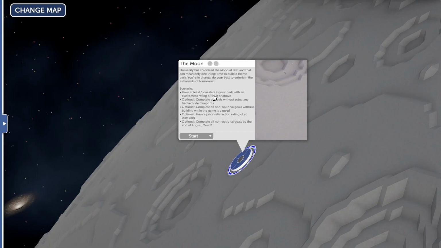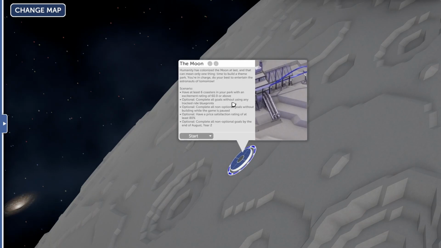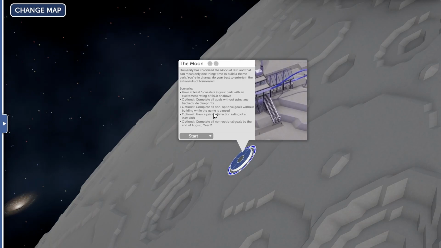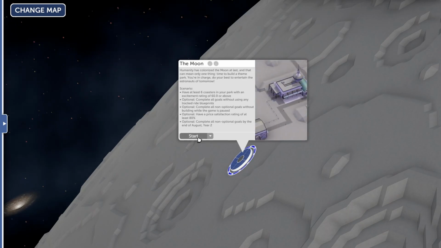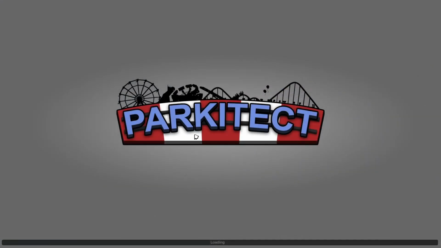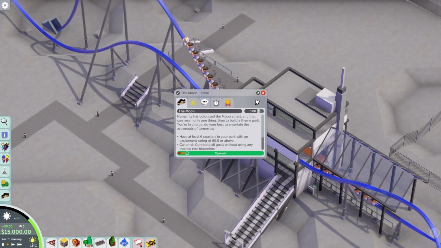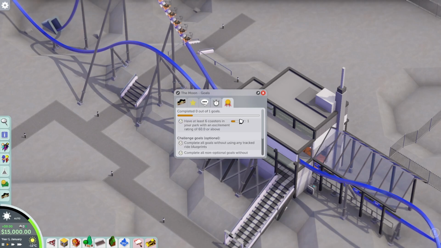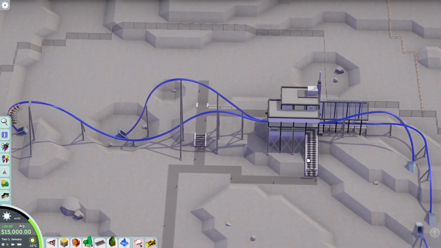We need 6 coasters with an excitement of above 6. Optional no track blueprints. Not paused. Price satisfaction of at least 80%. Let's at least take a look at what the map looks like before we end this one. We currently have one coaster that's above 6. Or above 60.